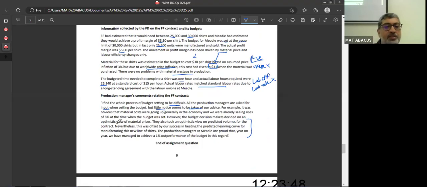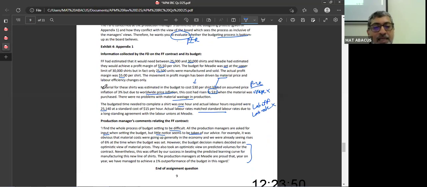And for the labor efficiency, it is clearly an operational variance, except that at the bottom there, we have to be able to see this 1% outperformance should have been included. So it might turn out to be also a planning variance, which means that we should have incorporated it into the budget.